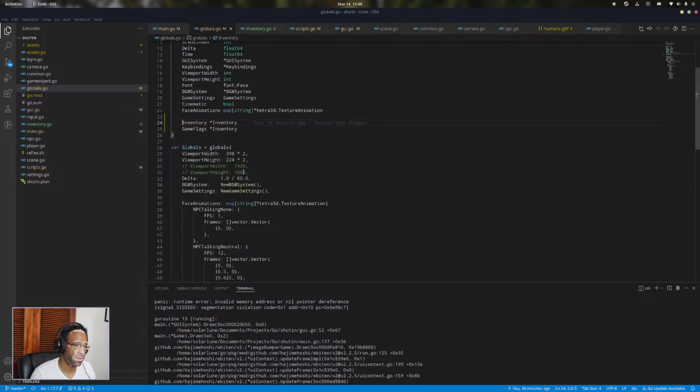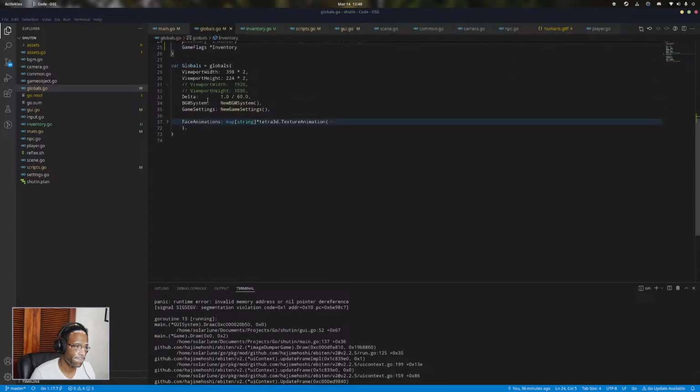Because the inventory hasn't been initiated, yeah, okay. Do that over to GUI.